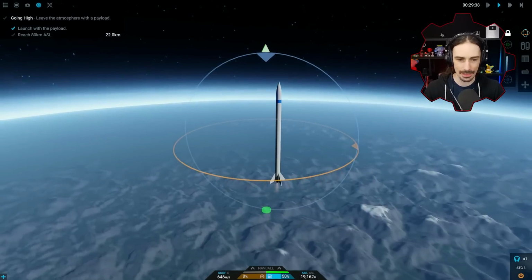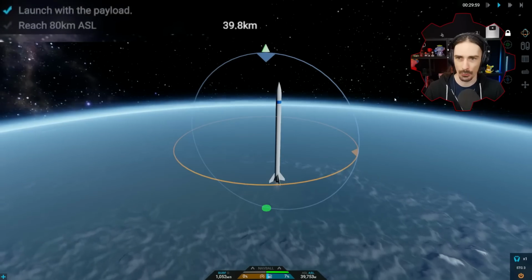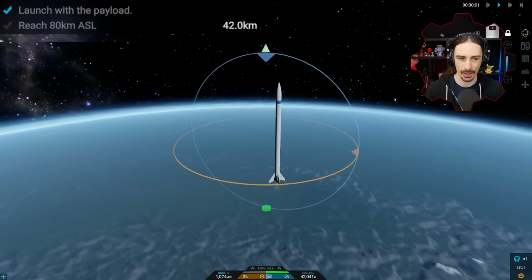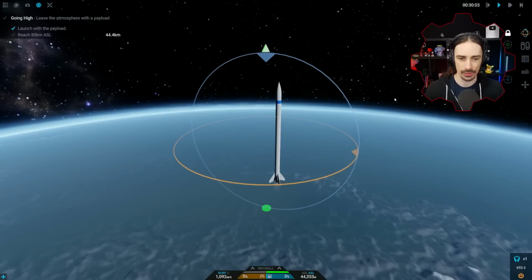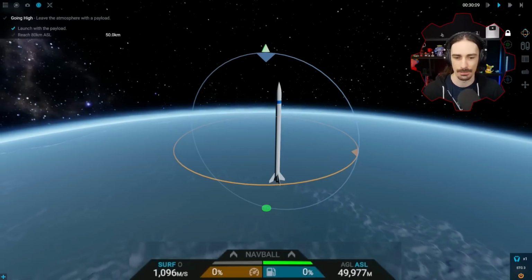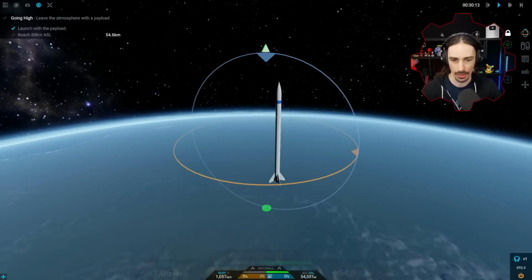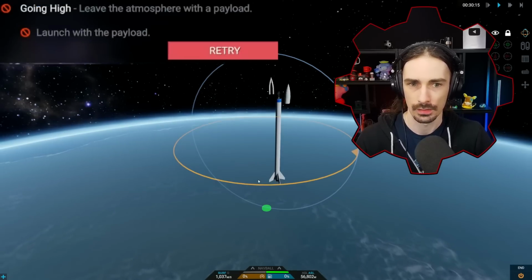We need to get 80 kilometers. We're running out of fuel. We're only at 40 kilometers. We're halfway there, but we should be able to use our current velocity. We're going over 1,000 meters per second. So we're starting to slow down now because we no longer have, oh wait, do I have to press space now?